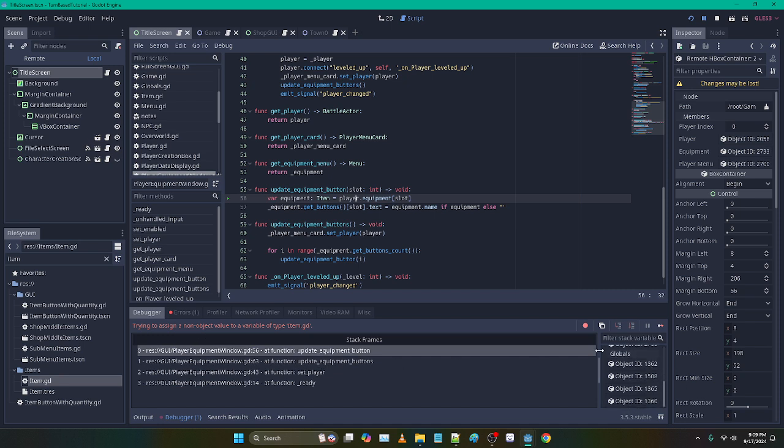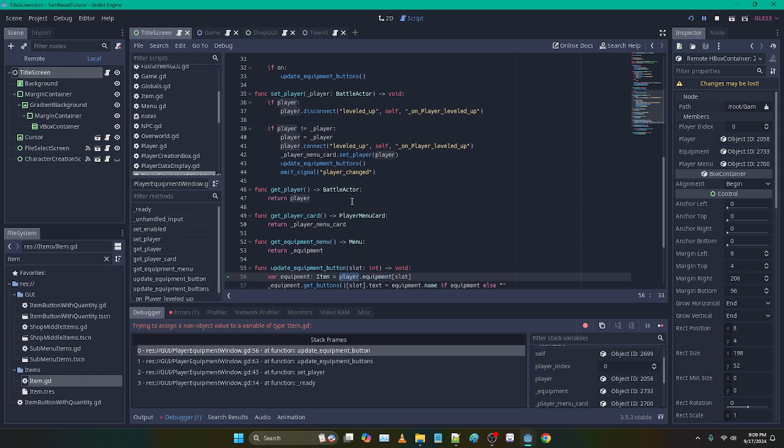How do they mean non-object value? How's it not an object? Player.equipment. Is player not set?